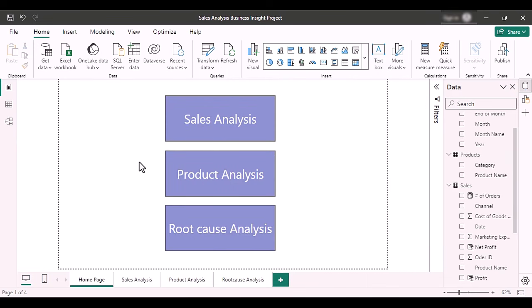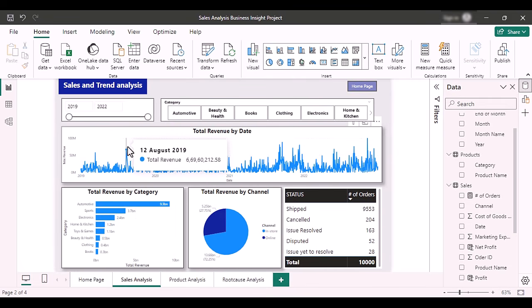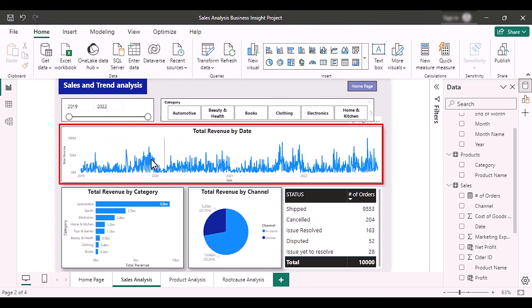Once we've created a report, the most important task is to check trends and patterns in the data, and that will help us in taking some well informed decisions based on the historical data. Now we are going to open our sales analysis page where we are going to check how the revenue is performing, how the sales is moving. So now we can see on a few dates revenue is very high and sometimes sales is low. So we can visualize and analyze the pattern, and then we can take decisions about what can be done on those particular days in a year when sales is low.